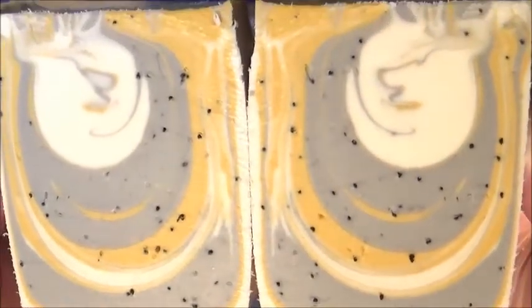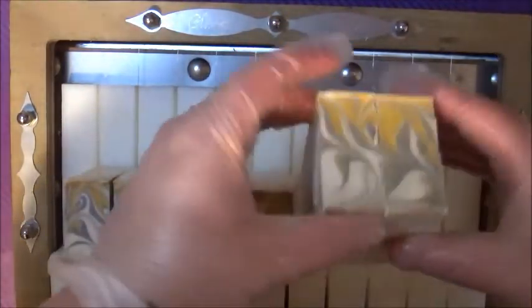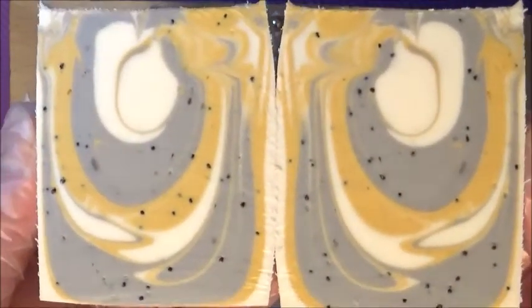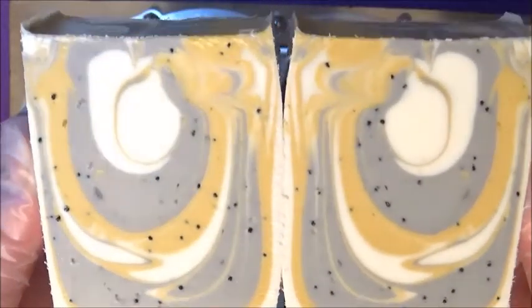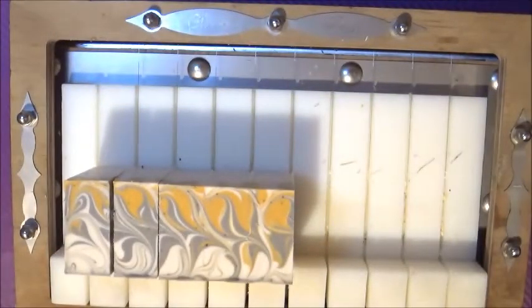I really love them — it's a gorgeous drop swirl. I didn't go through and add a hanger swirl like I usually do, so you actually get to see the unchanged effect of just pouring the soap directly into the mould. I really like how they turned out. The black specs are awesome. I like it from a design standpoint. I don't particularly like the scent, but I've already found a couple of people telling me they love it. Like I said earlier, everyone's different, and that's what makes the world so interesting.